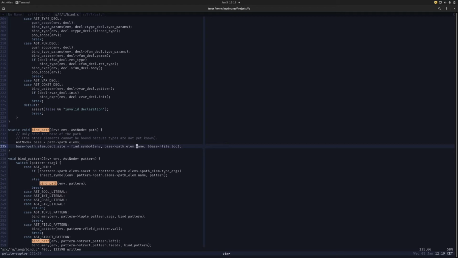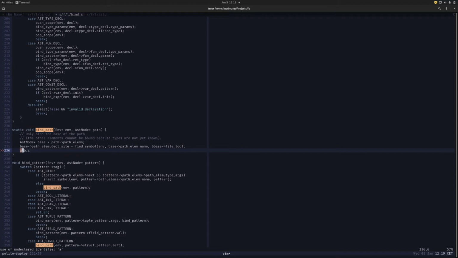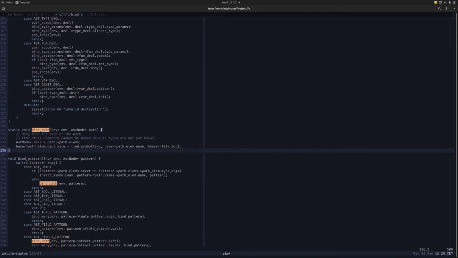And recall that a path could be made of many things. It could be A.B.C. If you see this, then you can obviously find out what A is, because A should be available. But B and C are fields or members of A, and you don't know what A is because you don't have the type of A. You don't know anything other than just the name of A, and that's not enough to figure out what it is. So you cannot really connect B or C to anything. So this is only going to look at the first element of a path and connect it.